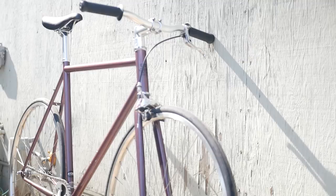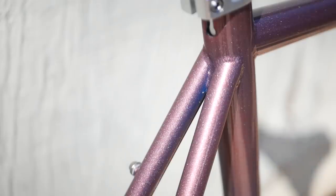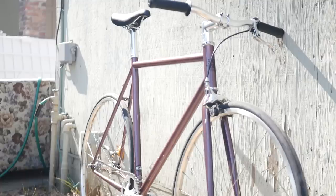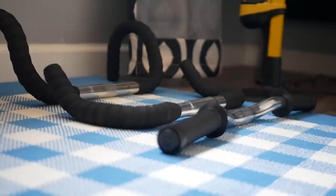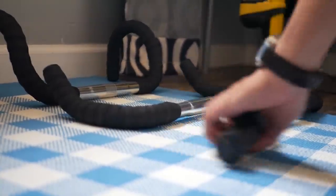Now that this thing is built up — oh my gosh, this thing really pops. I actually like this paint job a lot better than my All City Nature Boy. I thought that was sparkly purple — no, this State bike is sparkly purple. As my first impressions, that's something State does really well: customization and making a stock bike really your own. They've got a whole bunch of colors you can't get anywhere else, and I got three different types of handlebars — bullhorns, drops, and risers — which you usually can't say for a lot of other complete bikes at this price point.